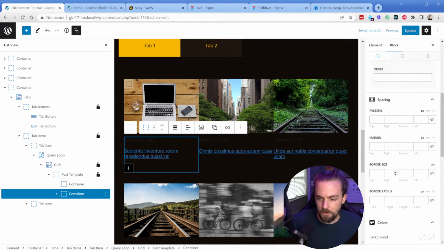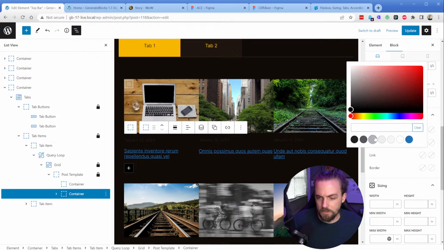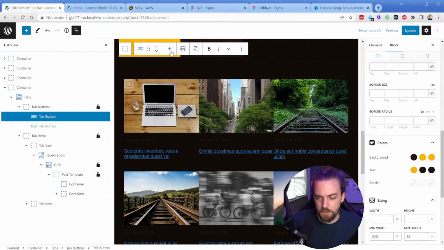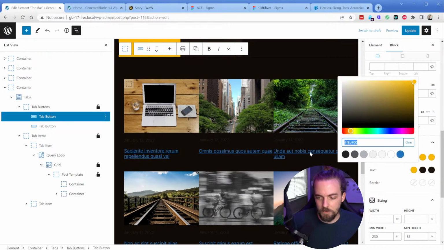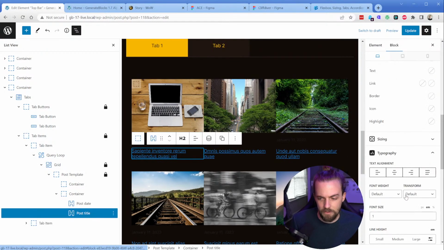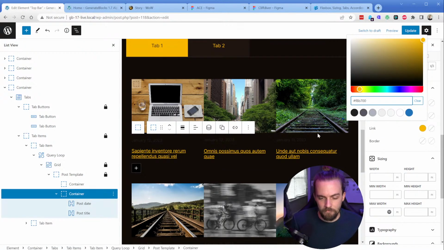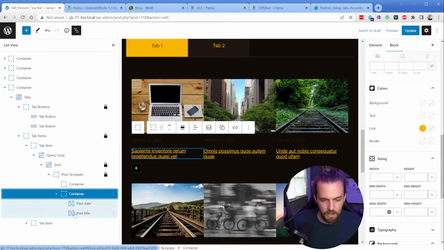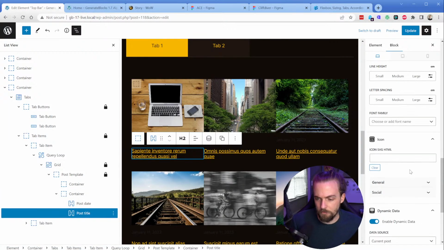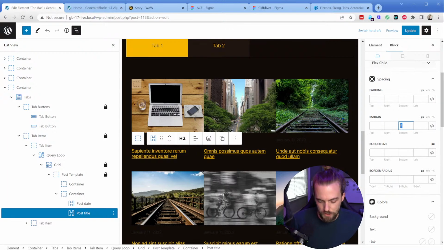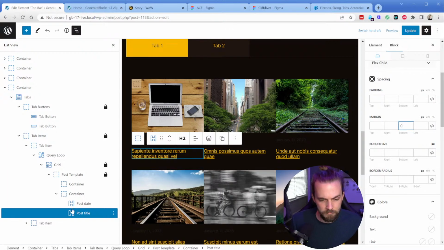So then on this container, for our colors and our links, it is that yellow color. So I will steal it off of this. This yellow color is reminiscent of the tab color, the admin bar color, I mean. Okay, so then there's the link. That's perfect. Looking okay. And is there margin bottom on this? Yes, there is. It's only 5 though.